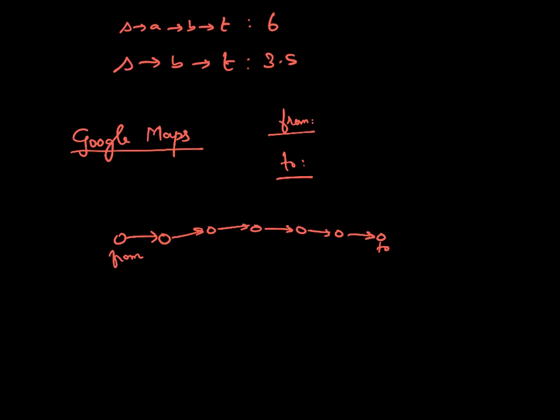Now, the interesting thing about that is, what are the weights in your graph? The weights can be travel times. The weights can also depend on congestion, how much traffic there is. The weights can also depend on the distance. Even though travel time is correlated in a positive sense with distance, it doesn't necessarily mean that as the distance increases, travel time also increases monotonically. Sometimes the distance can increase and the travel time can decrease because you're traveling on a faster highway with higher speed limits, right?